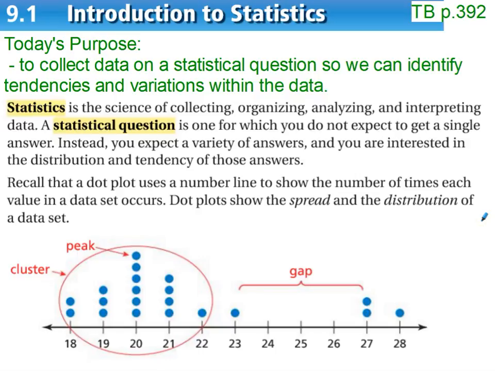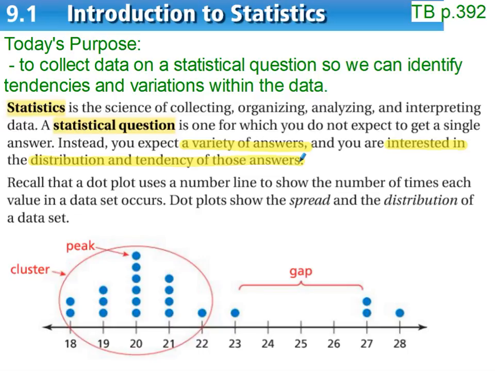Statistics is the science of collecting, organizing, analyzing, and interpreting data. A statistical question is one for which you do not expect to get a single answer. Instead, you expect a variety of answers, and you are interested in the distribution and tendency of those answers. So, for example, if I said, what is the favorite color of students in Mrs. Heeman's classes? That would be a statistical question. We would expect to get a wide variety of answers, not just one or two.